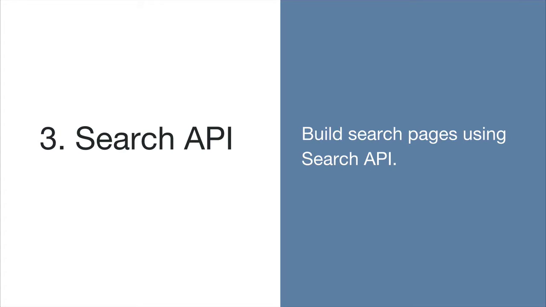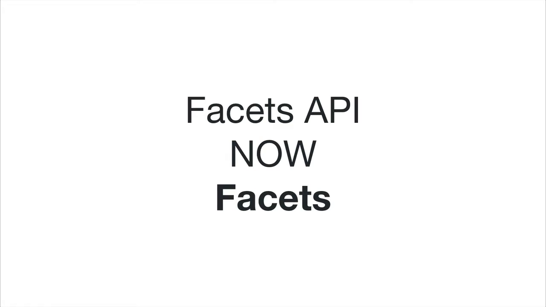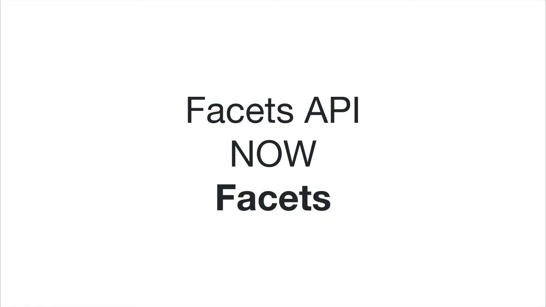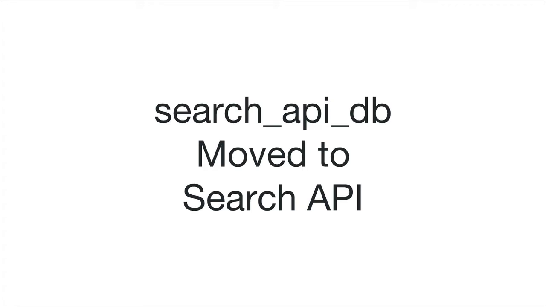The one that we've all been waiting for is Search API. Search API at this point is in alpha and I gave it a test and it seems to work, but there's a lot of work going on and things have changed slightly. What is new in Drupal 8? First of all, Facets API has been moved over to a new project for Drupal 8 called Facets. For Drupal 7 you use the Facets API project; for Drupal 8 you use the new project called Facets. And the Search API DB — the database backend — which was previously a separate project for Drupal 7, for Drupal 8 has been moved into Search API. So now you just download Search API and out of the box you get the database backend to index your site.